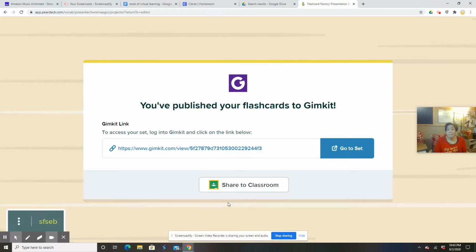So the basic thing is just getting them to remember vocab, and it's a really cool and fun way for them to remember vocab. I know this was pretty hard because I couldn't actually show you how to do it, because I'm limited to only one screen at home, and I can only register with myself as one person. So it's a little limiting, but it is a great tool.